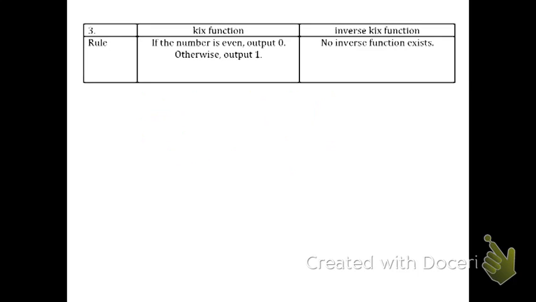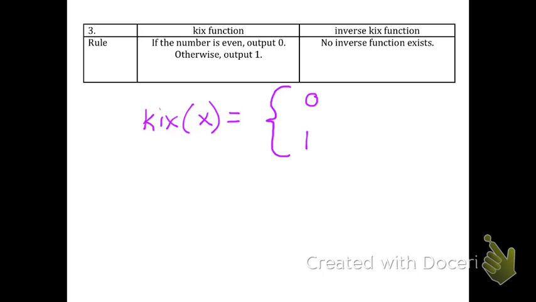Next one is the kix function, and this one is kind of hard to write mathematically. But one way mathematicians do it is they'll say kix function, and let's choose letter x again. Since there are two possibilities, they'll do this kind of curly brace, and they'll say the answer can either be 0 or 1: it's going to be 0 if x is even, and it's going to be 1 if x is odd. You might see that sometimes in math books. Mathematicians like to write their functions like that. Or in this case, it's probably just faster to write it in words, because you had to write a bunch of words anyway. Either way you want to do it.